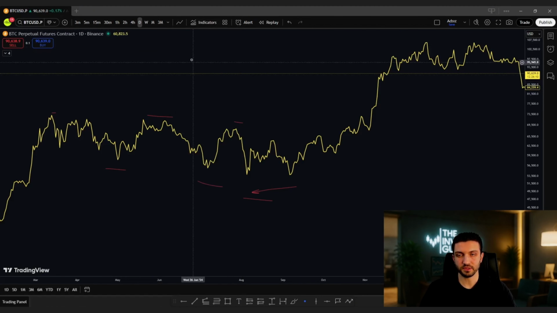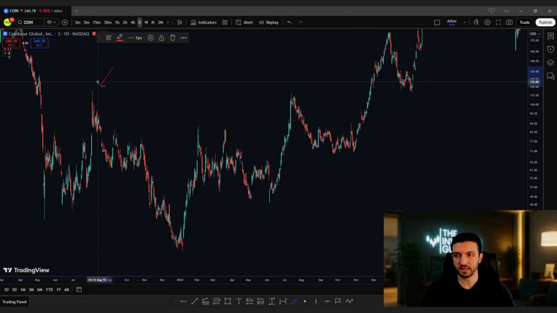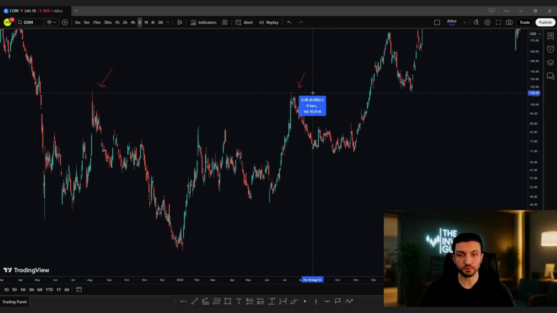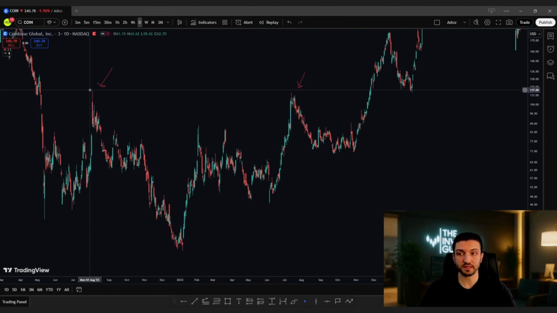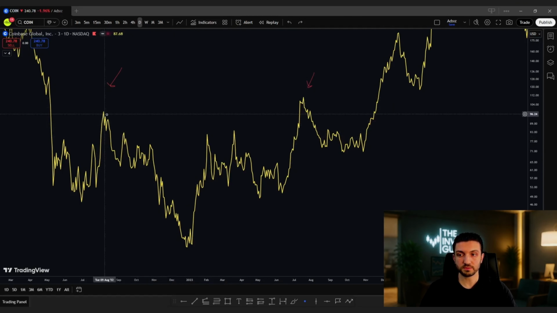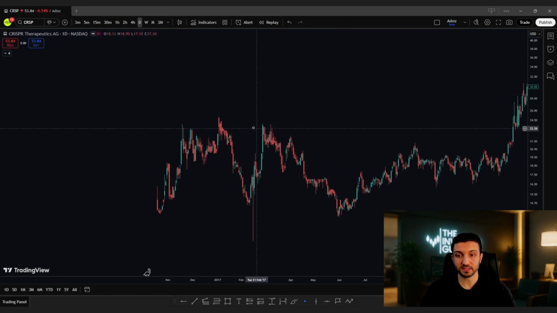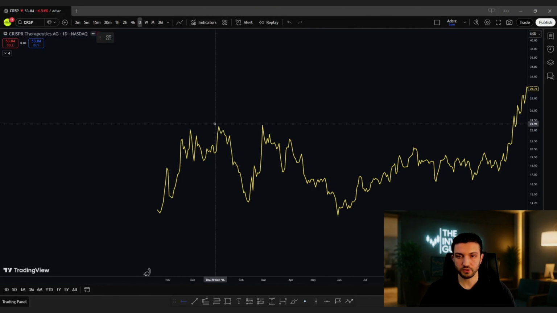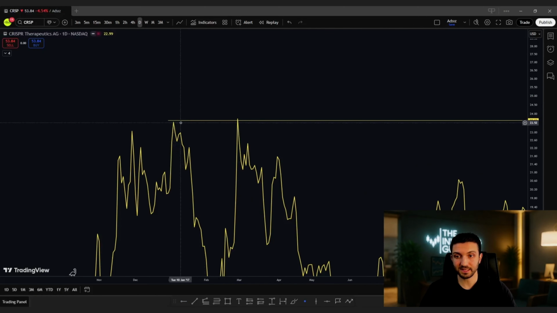Let's see another example. As you can see, here is our specific high. And after this high, price dropped almost 40%. When you look at the candlestick price chart, price didn't take the buy side liquidity here. But if you go to the line chart, price already took this buy side liquidity and made a 40% drop. I will show you one more example. When you observe this high, price doesn't look like it took the previous high's liquidity. But go to the line chart and you can see here, price slightly took this previous high's liquidity, then went down.